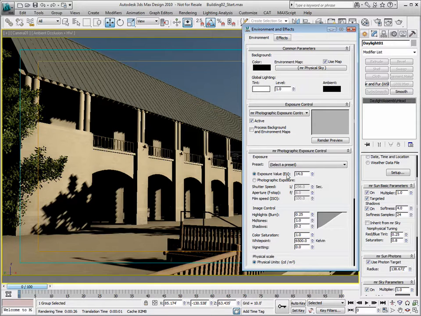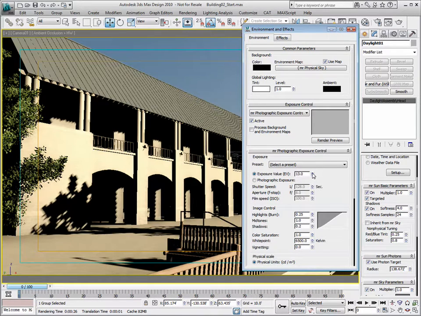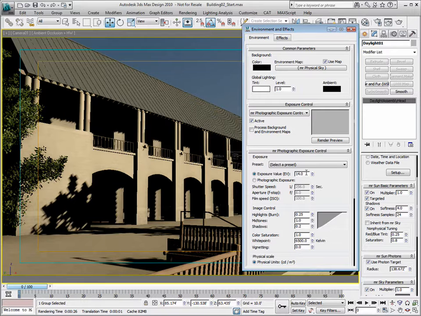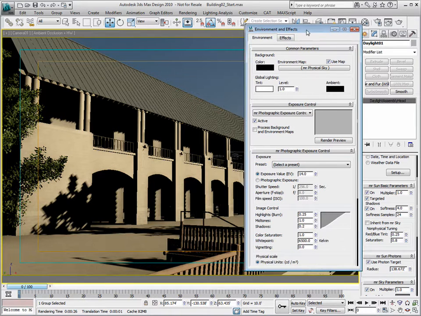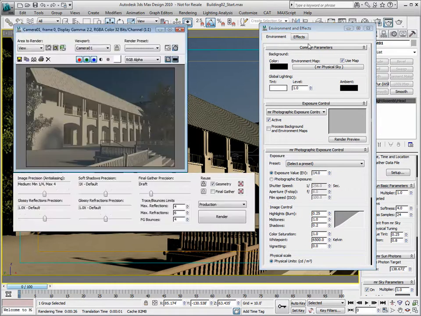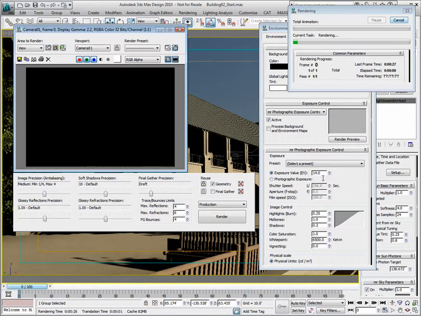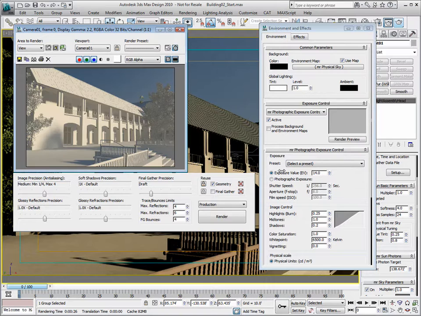For example, if I decrease this, let me close this down so that you can see what's going on in the viewport here. If you decrease this, you're going to get more contrast in your scene. Let me just set that to 0.5. That's going to be too much, I think, but you'll be able to see the effect that it has. And so yeah, that's a little too much contrast here in the scene, so a good value for that would be something like 0.85.